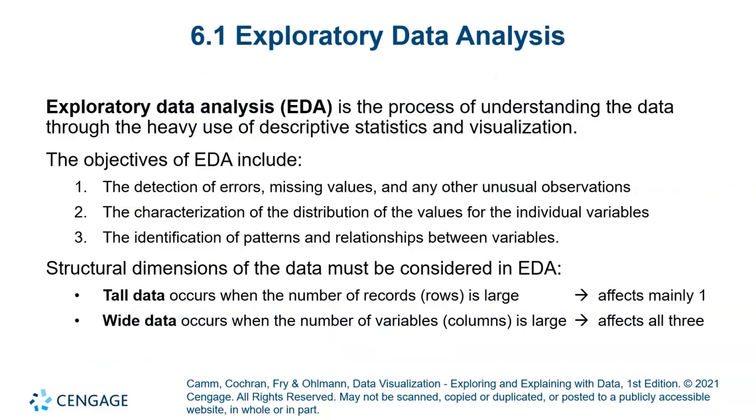As I told you, EDA is exploratory data analysis, and we can achieve it by removing the errors from our data, by looking at the distribution of the variables, categorization of the variables, identifying the different patterns, and then doing analysis like ANOVA in an Excel sheet. We have two kinds of data. One is called tall data, when the number of rows is higher, while wide data is when the number of columns or attributes or fields is higher.